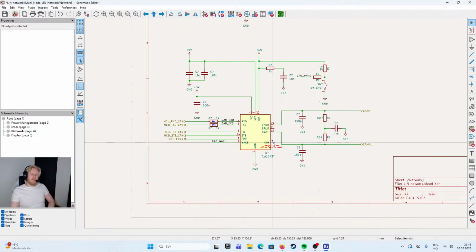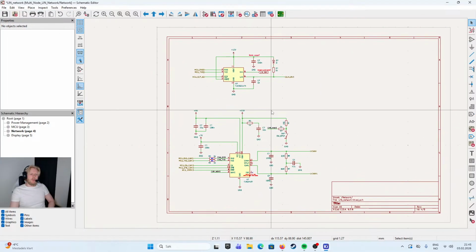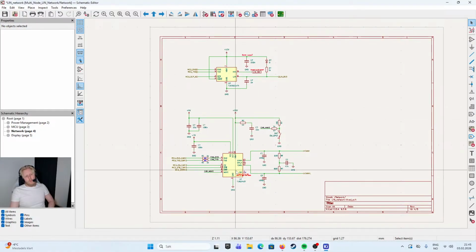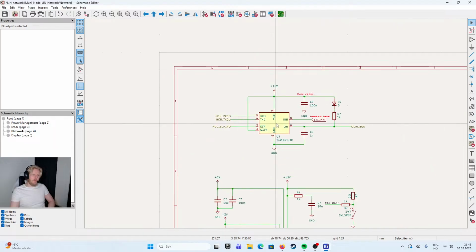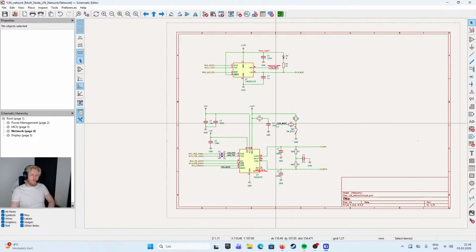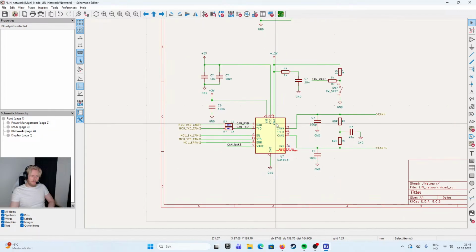But the idea is just that when we're woken up, we can enable the power supply, the regulator, and then communicate on the bus.